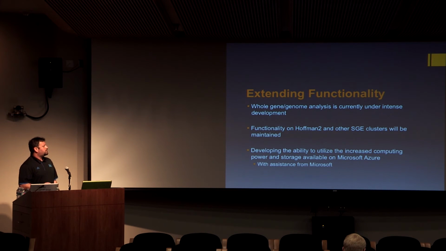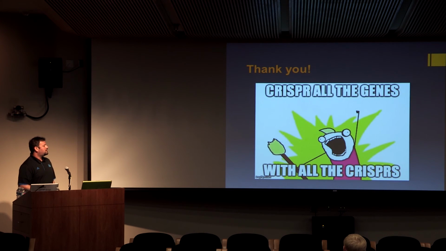So this is currently under intense development. Building it on the Hoffman 2 cluster, although the big deal right now is eventually porting it over to the Azure system that Microsoft runs to give it a lot more power, because I can pretty much guarantee the Hoffman cluster is not going to be happy with trying to run an entire genome's worth of CRISPR sites. So with that, the message here is CRISPR all the genes with all the CRISPRs.